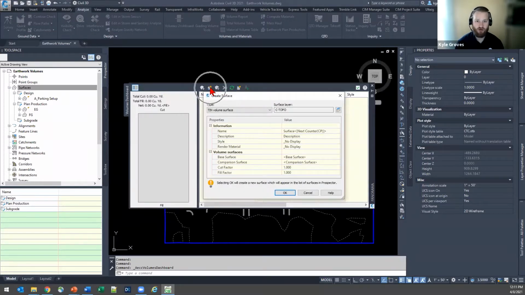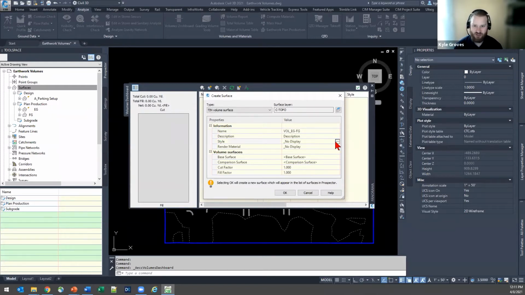So I'm going to run that create surface button. I'm going to choose my TIN volume surface, and now I'm going to start to name this. So back to conventions, every surface that I'm going to use that's going to have a volume surface component, yeah, there's a really nice graphic that we'll see in our Prospector, but I always like to include a tag at the beginning of it, like VOL for volume, and then an underscore. And then you should also describe, what is this volume surface doing? Well, we're comparing our EG to our FG. I'm just going to separate those with a dash.